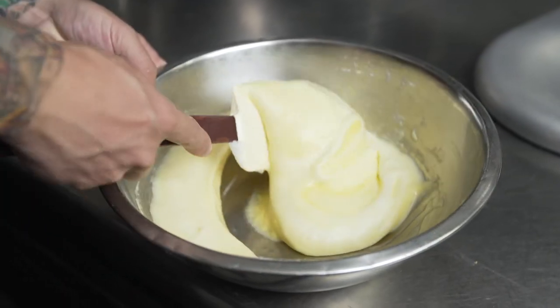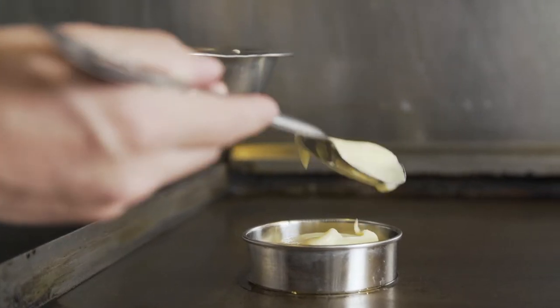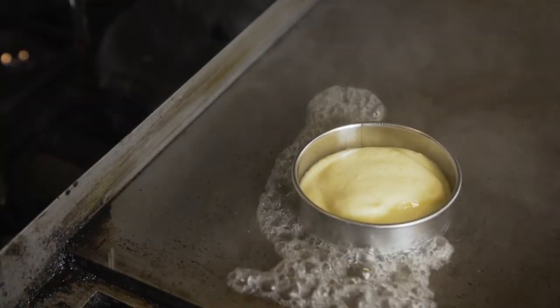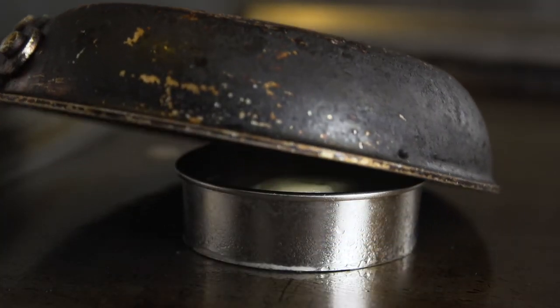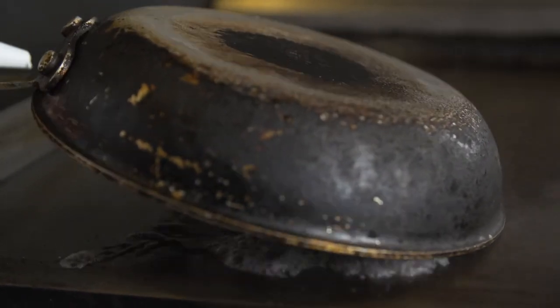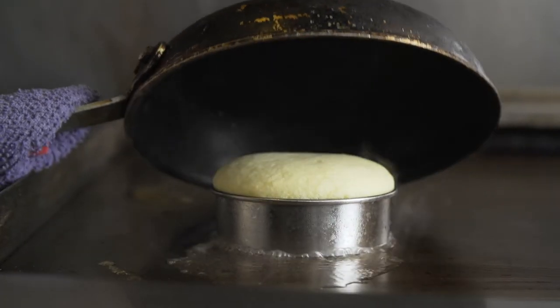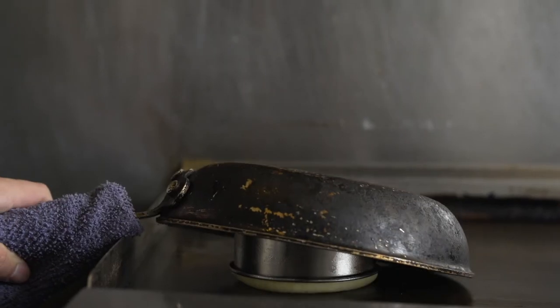Place your mold either in a nonstick pan or on a blacktop grill with a little bit of light oil. Pour in your batter and then add steam. Cover it, wait about 30 seconds and add just one more spoonful of batter on top. Cover it and steam it one more time, letting it cook for about three to four minutes. Flip it over and brown the other side with a little bit more steam for about one to two minutes.